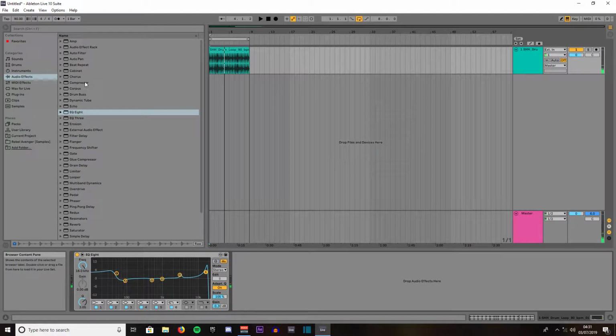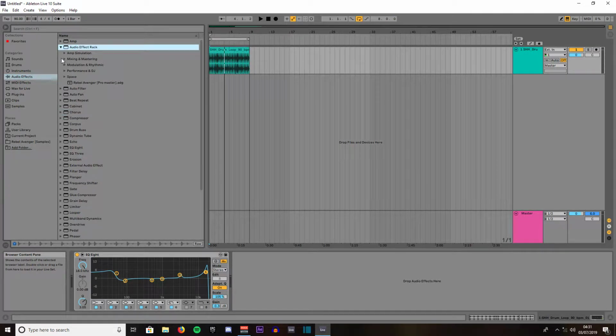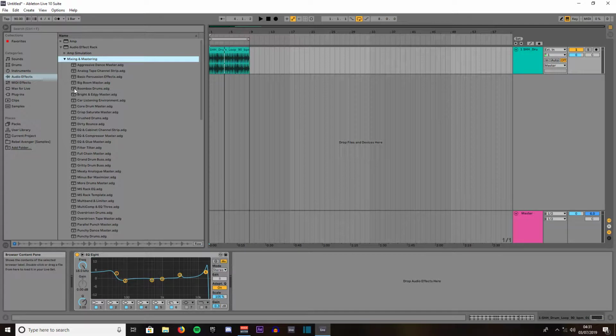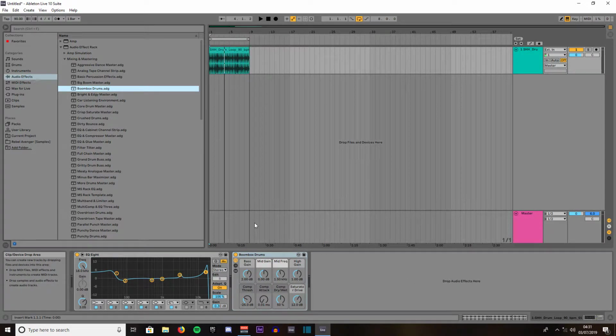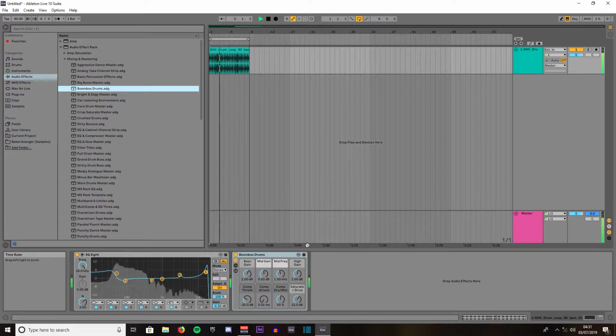And to get fat beats, as I've instructed in previous tutorials, what you want to do to get extra crispier snares and hi-hats, cleaner snares and hi-hats, and more of an impact of a beat, what you would do is come to audio effects, go to audio effect, right click the drop down arrow, go to mixing and mastering, and you want to drag out boombox drums, this preset here. Not big boom master, but left click on boombox drums and drag that out, drag it onto there, play it back. As you see, that's now a lot more prominent. The kick's more of an impact, it's louder.